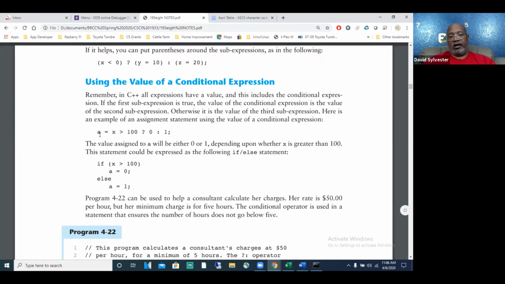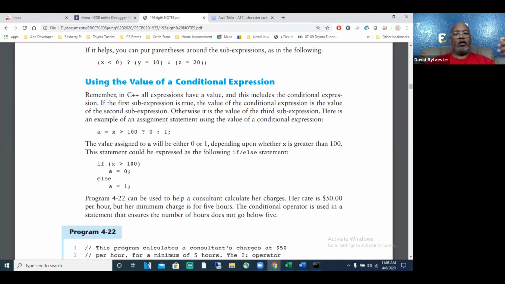So this says A is gonna equal 0 if this is true, and it's gonna equal 1 if this is false. So A is equal to x greater than 100. If that is true, it's gonna assign 0 to A. Otherwise, it's gonna assign 1 to A.